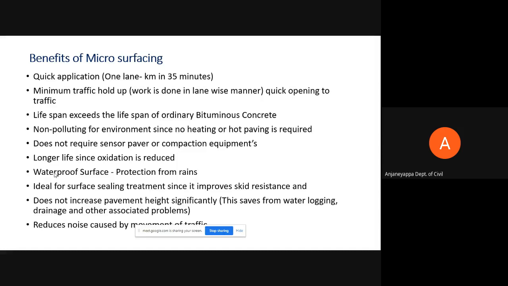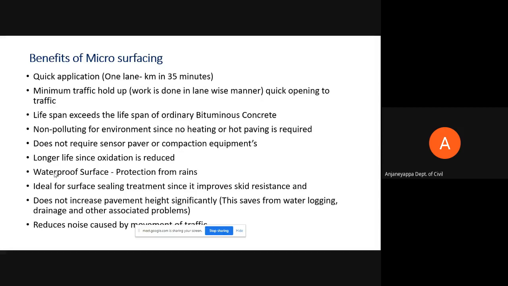It acts as a waterproof surface, giving protection from the infiltration of water because of the rains, and microsurfacing is said to be ideal for sealing the surface and improving the skid resistance.